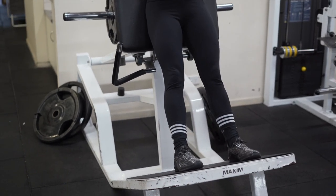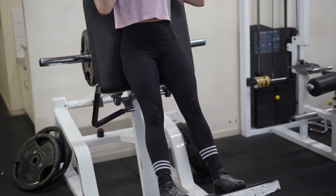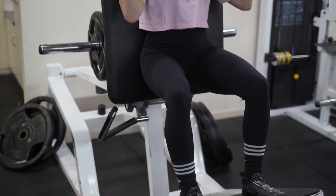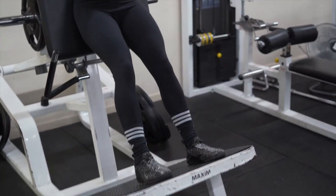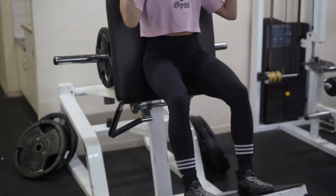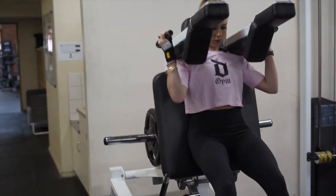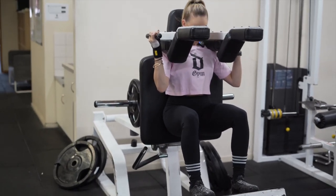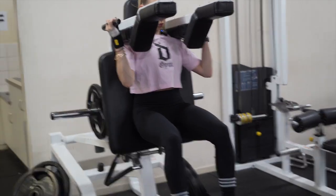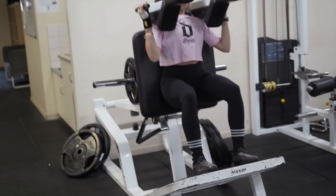We're pushing through the ball of our foot. Is it 5 seconds down? Yeah, 5 seconds down. This is control. So 5, beast mode, 4, 3, all the way down, 2, 1, and then pushing up. Control up as well. And the purpose of going a wider stance is that now we're trying to target our overall quad. We're not just looking at the outer part of our quad, we're targeting that inside part as well. That's why we're keeping everything parallel. It's no more isolation. This time we're working. Don't lock out. We're keeping that tension.